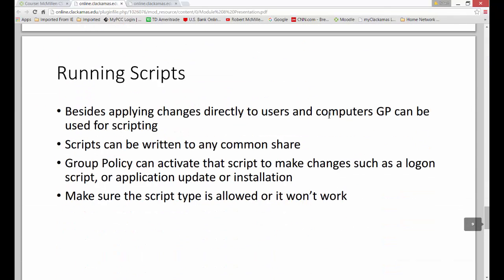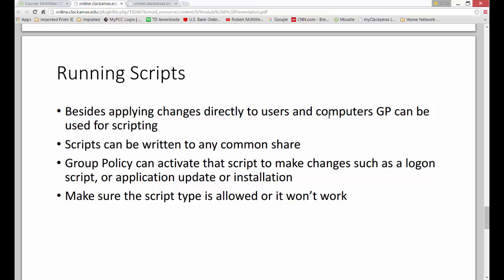Scripts are really useful for applying group policy. I get asked to write scripts for group policies several times, and some of the scripts that I've written do things like delete printers or run programs or run logins, drive mappings, things like that, or even uninstall software. So those are all scripts you can have run.